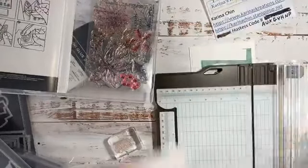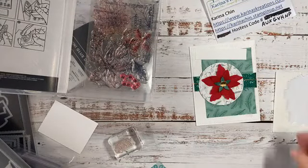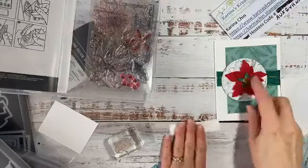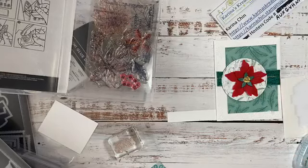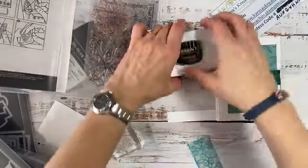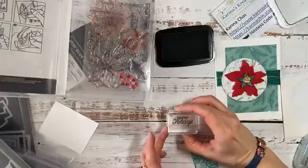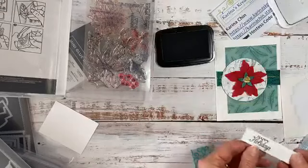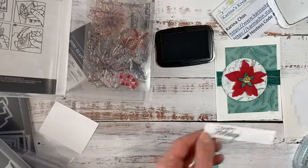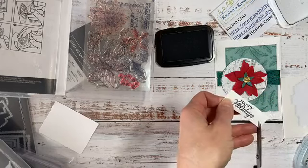There we go. So I cut this at 3/4 of an inch. Is it going to fit? I don't know. I think so. Now, what do I need? Probably shouldn't have put the paper trimmer on there, but that's okay. I don't know if I can get my ink pad, so I'm just going to use my Memento Black just to finish off this card for you guys. And there we go. See, that looks cute. And I know me, I'll probably want to go change the sentiment and add some stitch details, but that's okay. That's just how I roll.